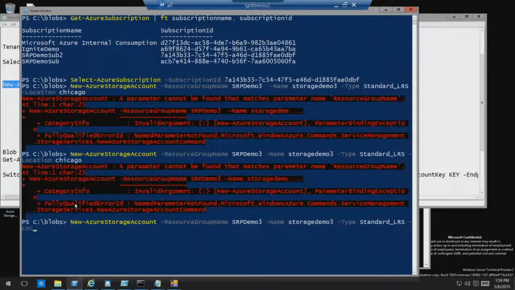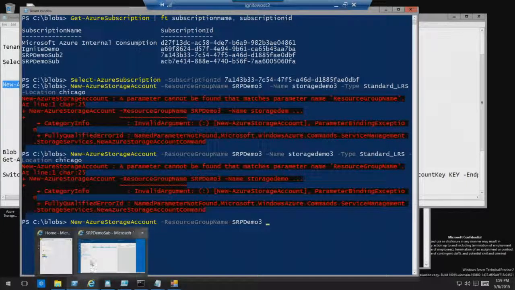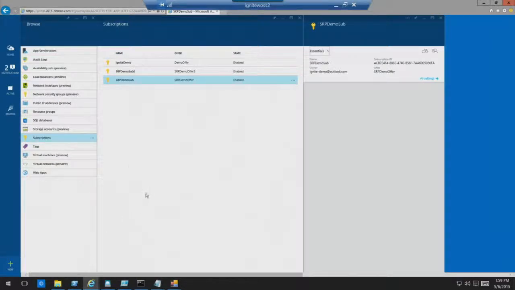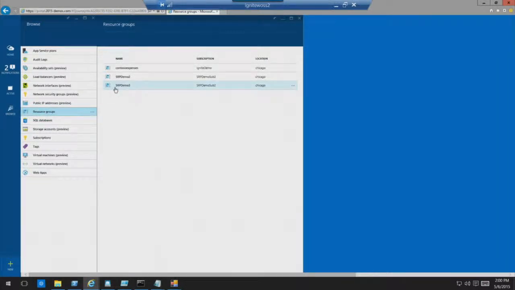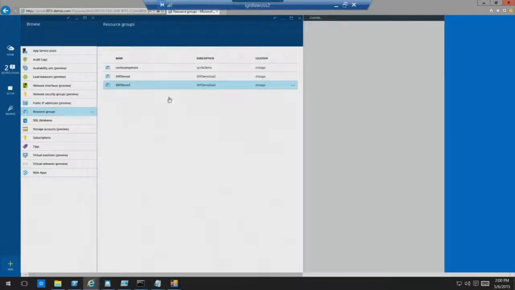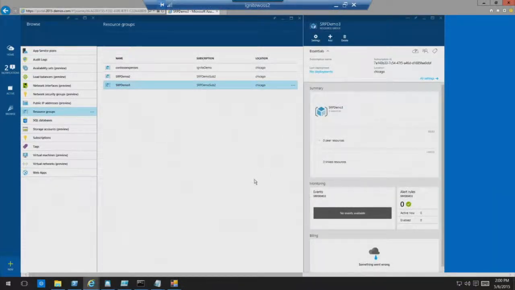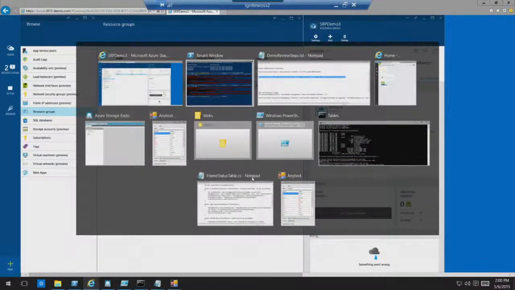Well, what I'm trying to do anyway, as you can see here, let's actually see if the resource group exists in the portal. Okay. So when I go to my resource groups, it tells me that there is an existing SRP Demo 3 resource group that exists. So that's basically what I'm trying to use. I'm just double checking that it is there.